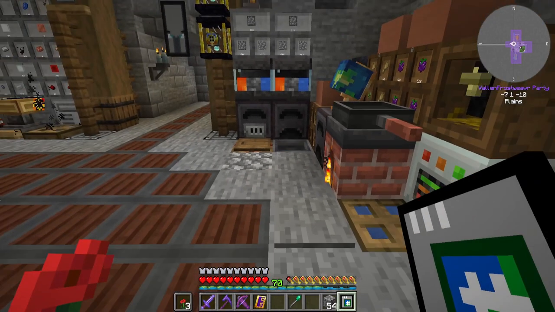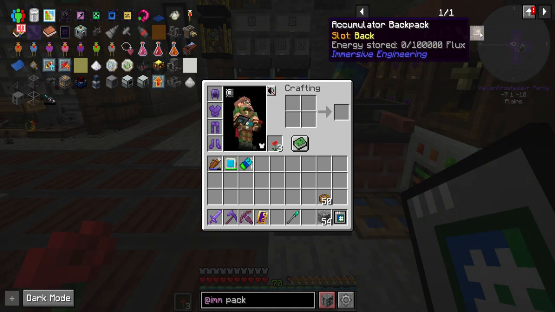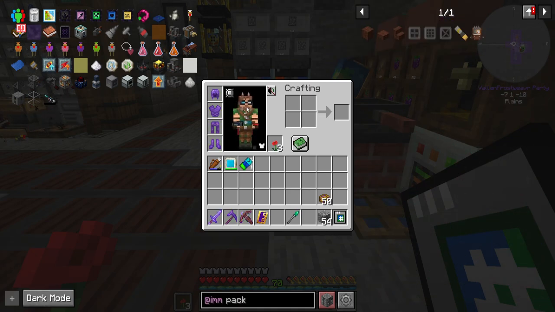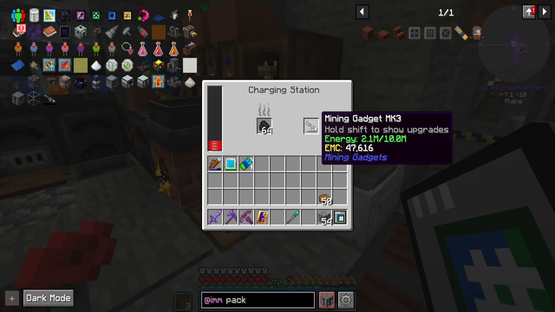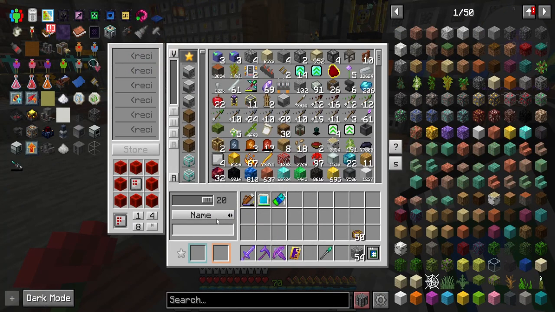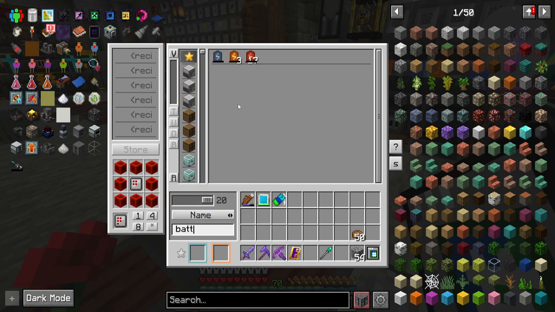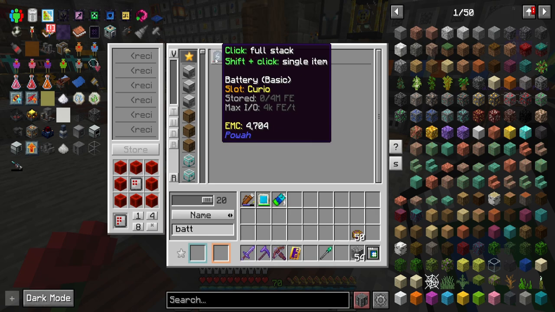And speaking of power, I think there's actually a backpack that only holds 100,000. The accumulator backpack from Immersive, you can actually click it and combine it with whatever chest plate you're wearing, and it will store stuff in your inventory. But this is going to store 10 million as it is. Speaking of, though, let's see. I think I've got some batteries in here. Yeah, look at that. Nitro batteries, blazing batteries, basic ones.